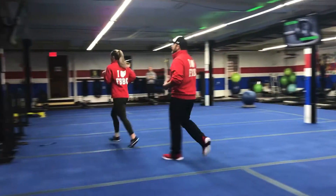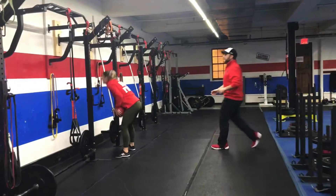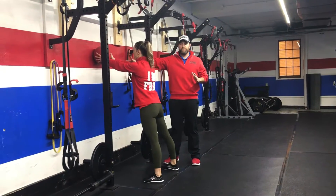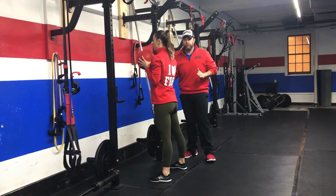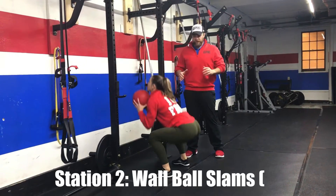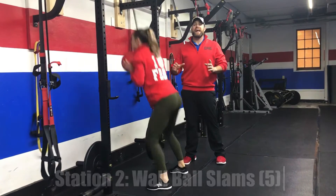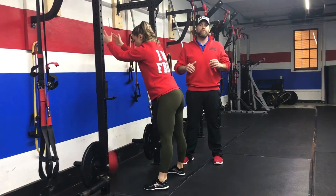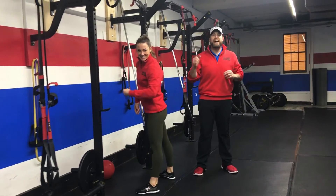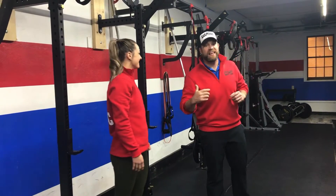From there we're going to rotate over to our suspension trainer area and we're going to be doing our wall ball slam. Make sure you get set up so those arms are fully extended from the wall, slightly leaning into it. Squat down, then drive up — slam that ball against the wall, coming up onto those toes, squeezing those glutes nice and tight at the top, trying to knock that wall over with every rep. You're going to do five hard reps here, so each one is about power, not speed. Squat low, then drive up.